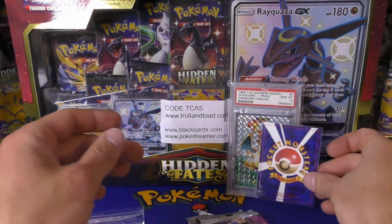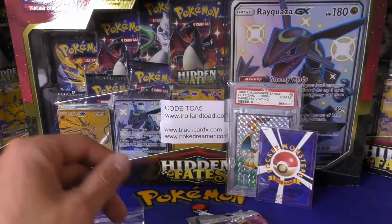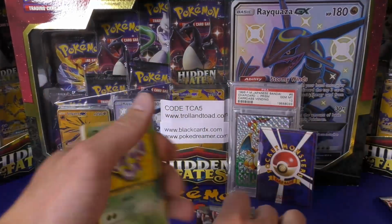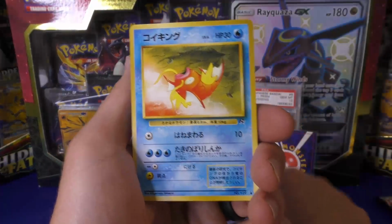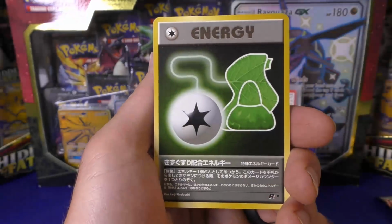There we go. Oh, for those of you who've been watching the auctions, we've been having a lot of those lately. Or I say we, but what I really mean is myself, because I'm the only one who runs the business. I've just been letting them go for whatever they're going for, and I think a lot of you have enjoyed it. It's been fun.